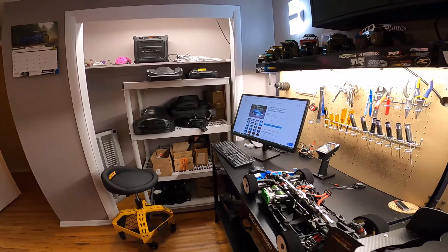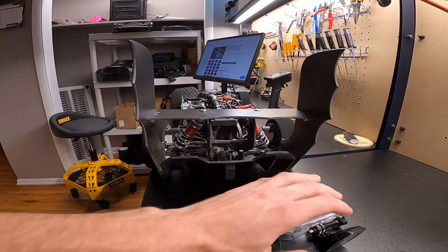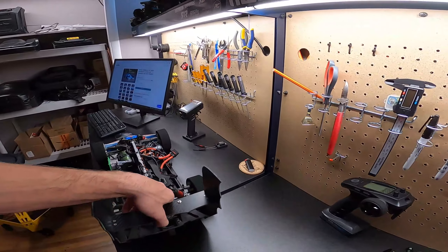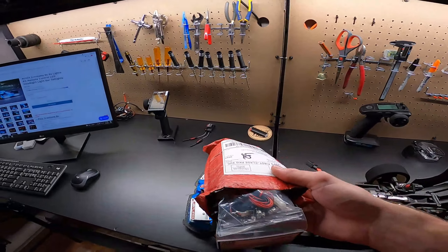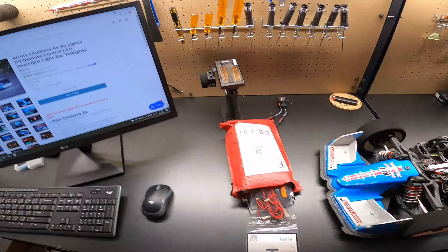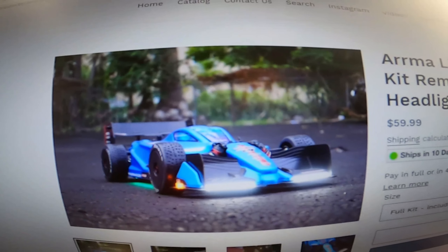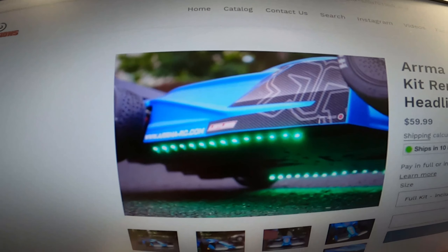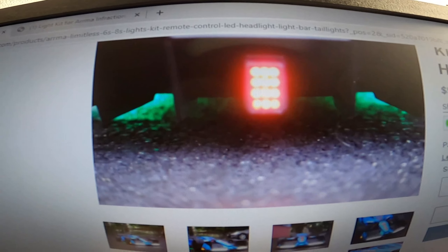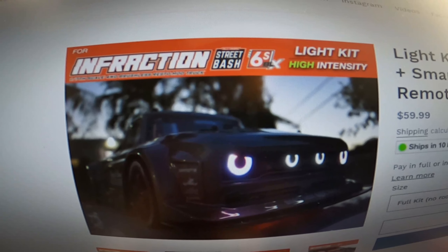The foam tires help with a lot more grip. We got the wing from Scorched RC — this wing helps out a lot. You can even go out on a windy day and the car will stay straight when going over 100 miles an hour. It's crazy how aerodynamics help at that speed. I've been running this car on the Flysky GT5 — I have an airplane receiver with about 600 meters of range, but I keep losing range and it keeps cutting out. So we got the Flysky Noble — one of the best remotes you can get — and an airplane receiver with 3500 meters of range. We shouldn't have any problem losing connection anymore.